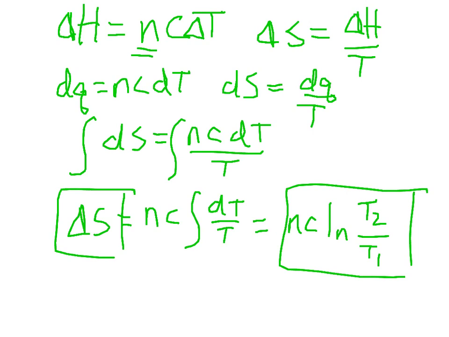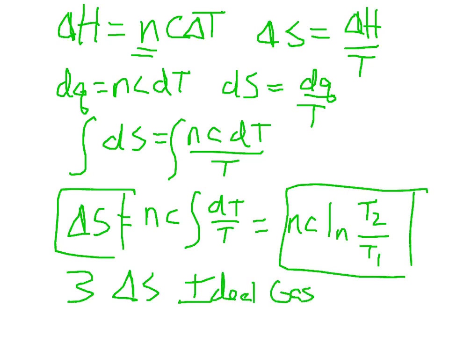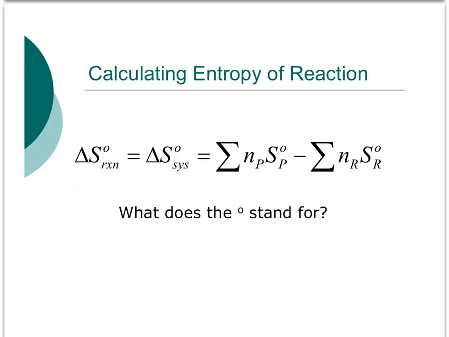And if you look back at the slide on the previous page, that's exactly what I showed you to begin with. Okay, so that gives us three equations to find the ΔS of an ideal gas. And we're not doing anything interesting to the gas. We're just heating it, cooling it, compressing it, expanding it. You know, those physical changes. Nothing chemical yet. All right, so let's go ahead and get into chemical changes.